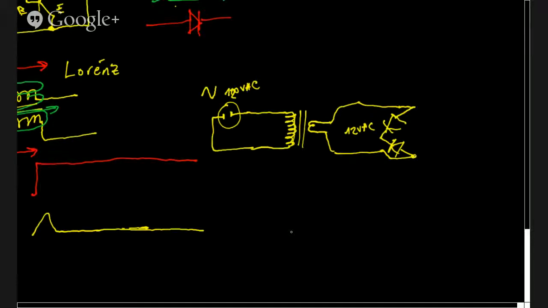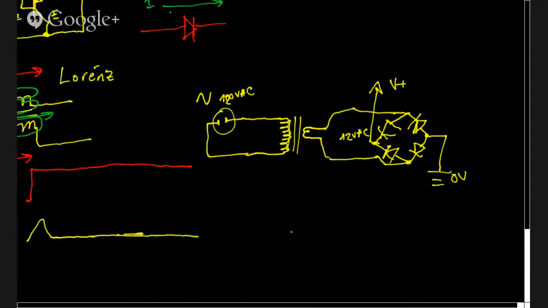And then we need it this way, and this way. There we go. We'll have our negative supply, or 0 volts reference, here, and our positive voltage here. So now our alternating current has been rectified by the diodes to only be positive, like that.